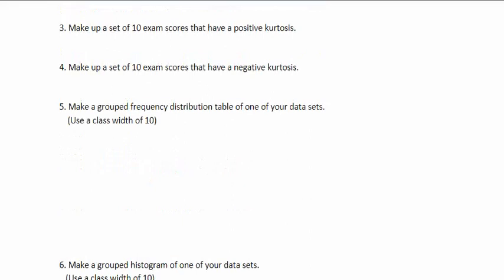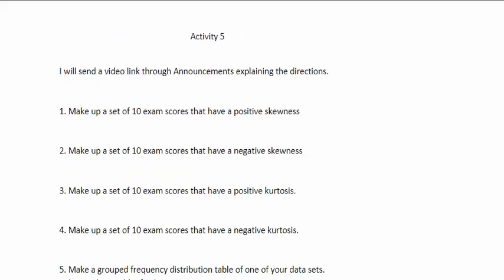And when I say use a class width of 10, I'm just telling you to use decades for class intervals like 50 to 59, 60 to 69, 70 to 79. That is the class width of 10. If I told you to use a class width of something else like 20, it would no longer be decades. But yeah, that's all you have to do for this activity.